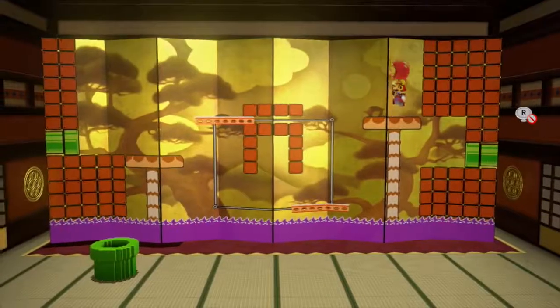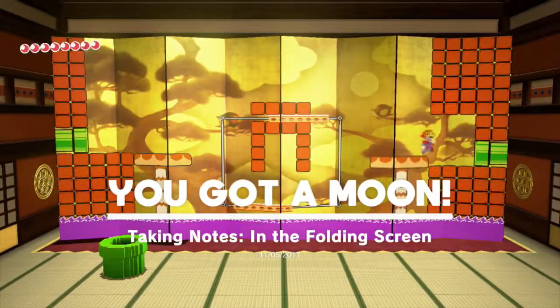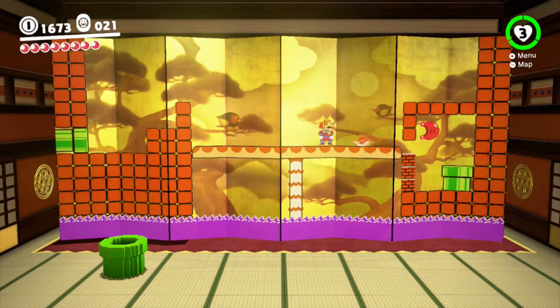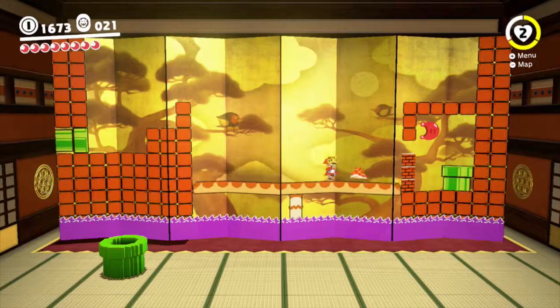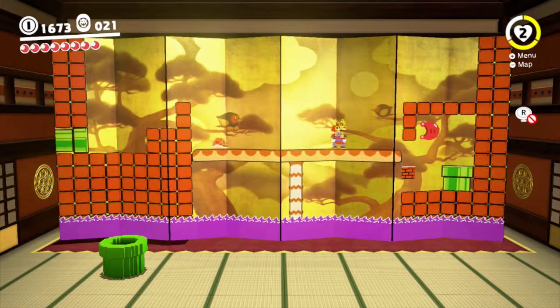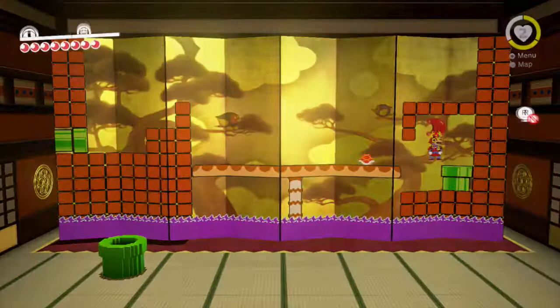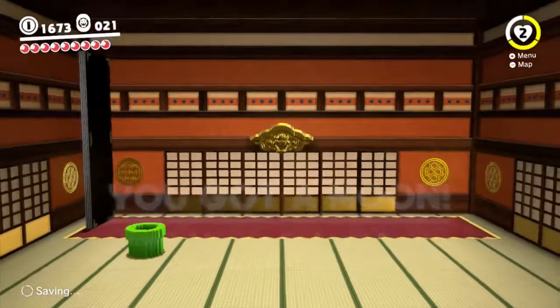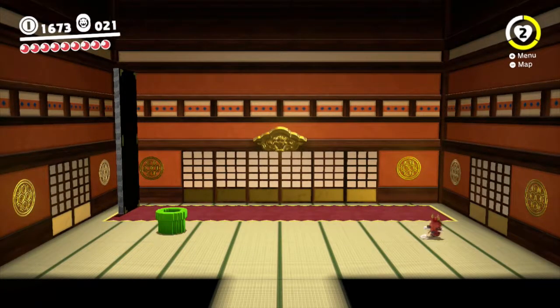How am I supposed to get that moon up there? There we go. You got a moon taking notes on the folding screen. All right. Oh, okay. I see what we gotta do. Oh, no! Okay, we got it. All right, there we go. There we go. What? Why? I think that was it. All right, we got two moons from that, though.